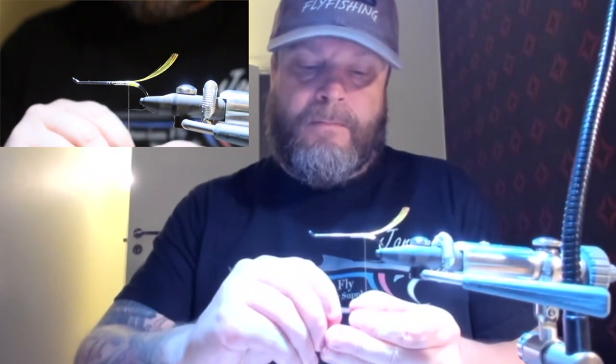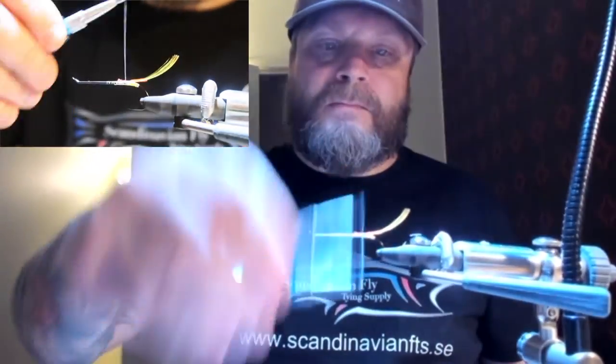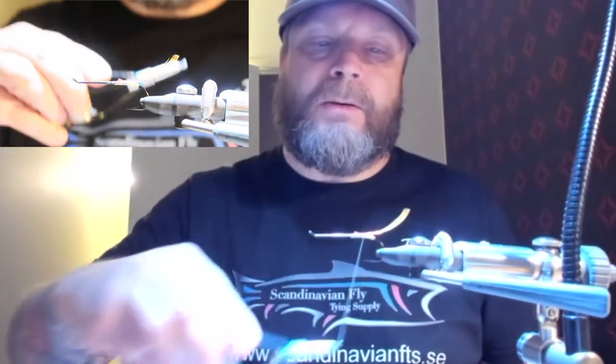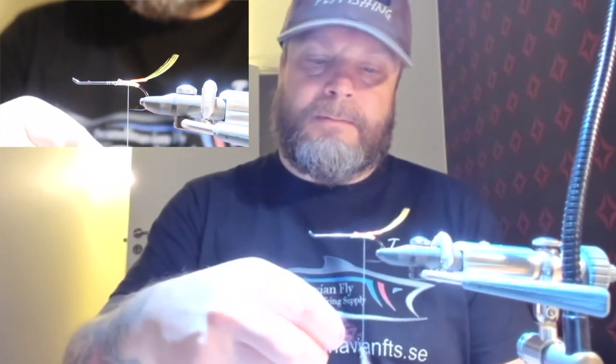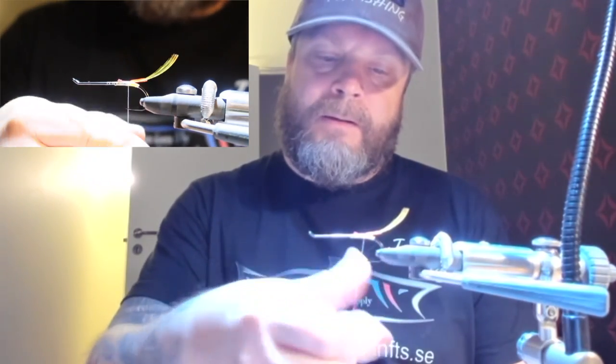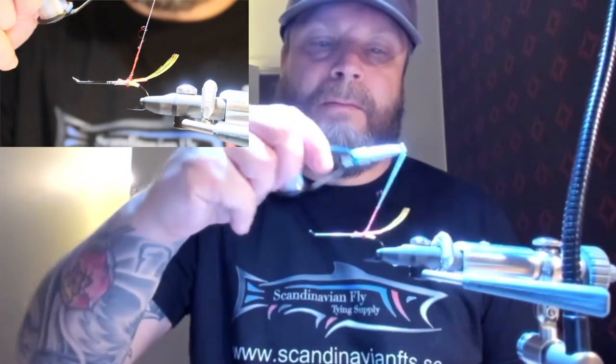So I'm just going to prepare the feather I'm going to use. Cutting the sides off. You see, I added a small red one in the back. So going back, time for the red wool. Just a small amount, wrap it around the thread, pull it up, tie it in. And there you are.